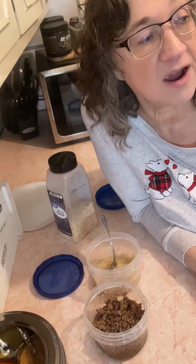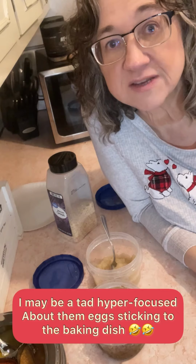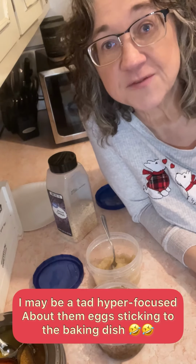Sunday, I'm going to figure out how I'm going to make that egg casserole, and hopefully it won't stick to the glass pan. Anyway, so that's my game plan for the weekend.